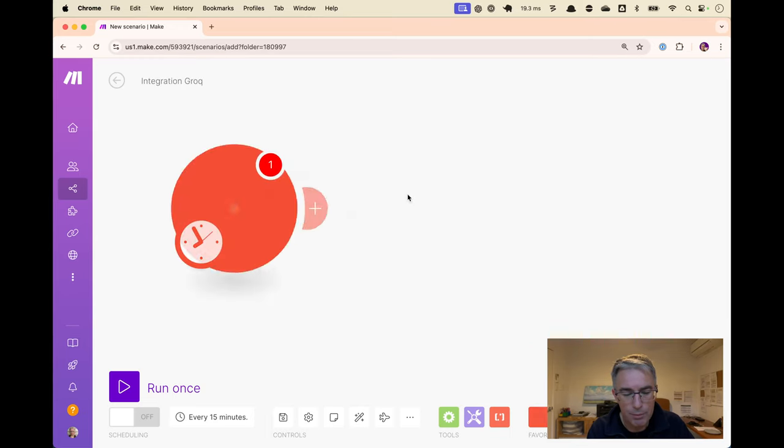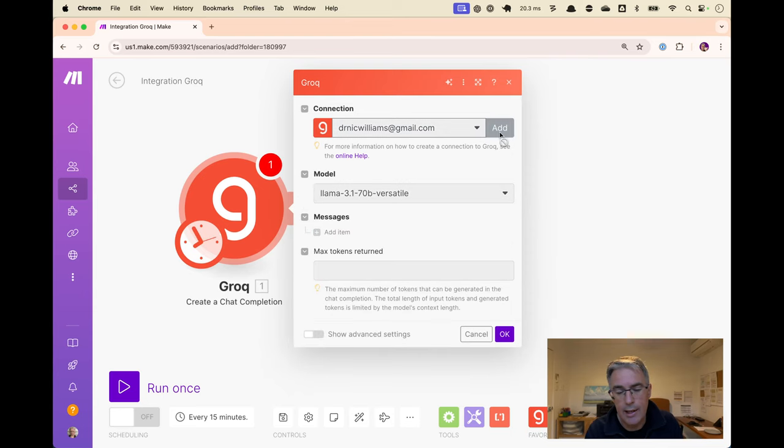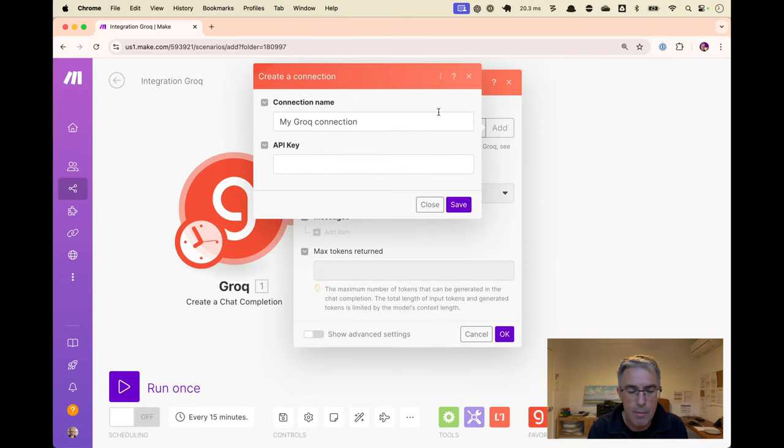So let's start. First step is you'll need to add yourself a connection. You just go to the Groq website, create an account, free, create an API key, it's free. I give it a name like make.com, because you want a different key for different situations so you can keep track of them all. Perhaps put your email address here and then pop that key in there and you're good to go.